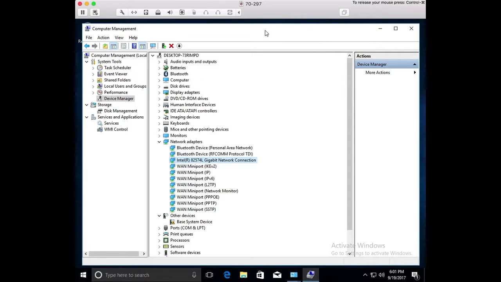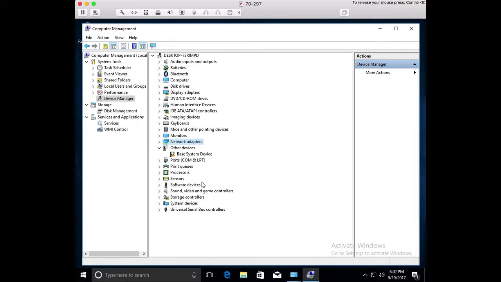Whenever you're adding pieces to your computer, you'll most likely have to come in here and make sure that you have the appropriate software installed to be able to use the hardware that you've put in. So the device manager, again, we will deal with a little bit later, and when I say a little bit later, I mean in other classes, when we start going into actual hardware. A+ is a course where we start dealing with the actual hardware, taking computers apart, installing different cards in computers and stuff like that.